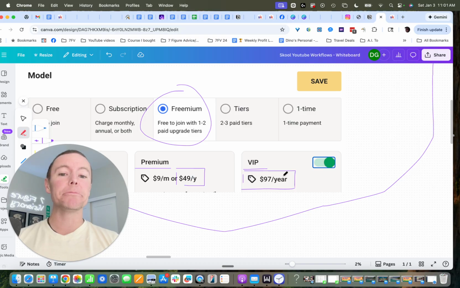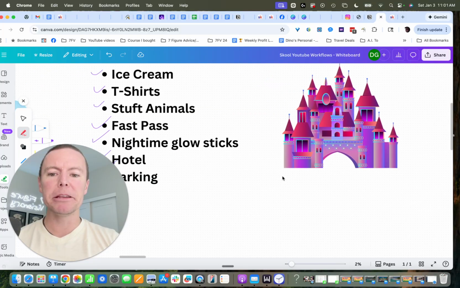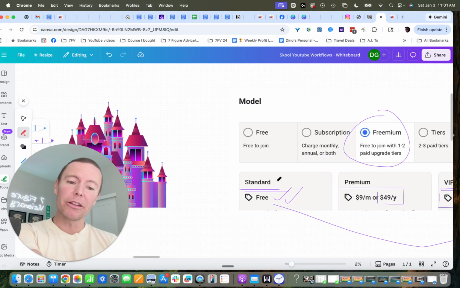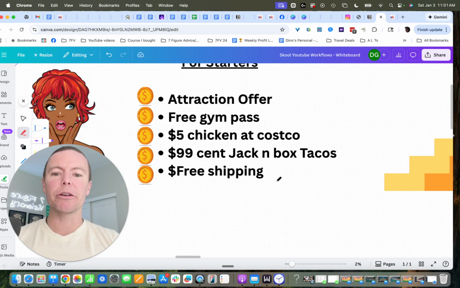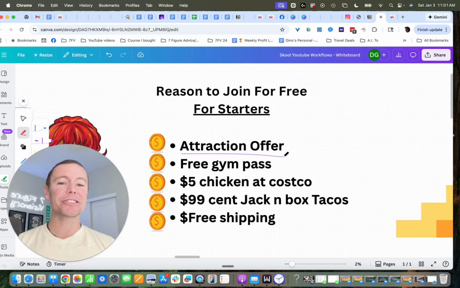All right, so you still can monetize off the freemium model, but with a freemium model, you are allowing people into your theme park so they can purchase and or upgrade to all of your different other offers that you have, all right? And so the reason to start with the freemium model inside of Skool and how to make the freemium model work. Well, first and foremost, you need an attraction offer, something that's going to lure people into your community that they are very excited about.